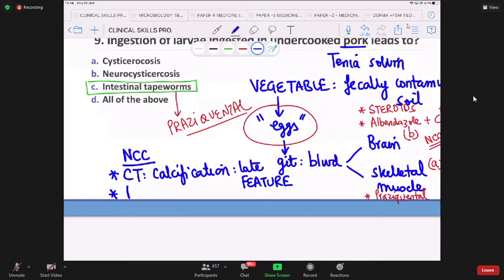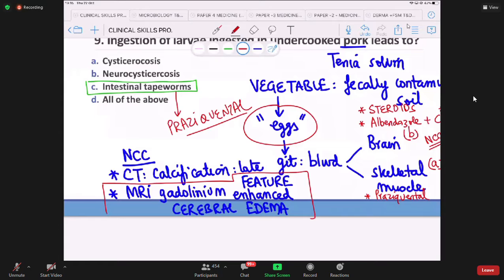So if they ask you in the exam, what is the best way for diagnosis of neurocysticercosis from an imaging perspective? Your answer is going to be MRI. And I'll add to that, you should answer contrast enhanced MRI. Why contrast enhanced MRI? Because you want to demonstrate the damage to the blood-brain barrier. You want to demonstrate the cerebral edema component, because wherever the larvae are developing, the eggs will hatch into larvae. The imaging modality is not a CT scan, because CT will pick up the picture late. I want an early diagnosis. It is a contrast enhanced MRI, which would be done in this case to identify cerebral edema.